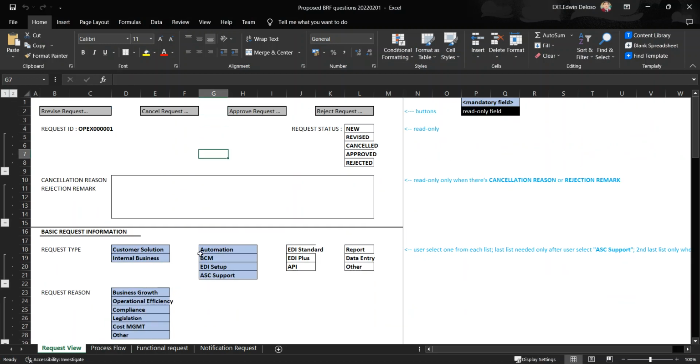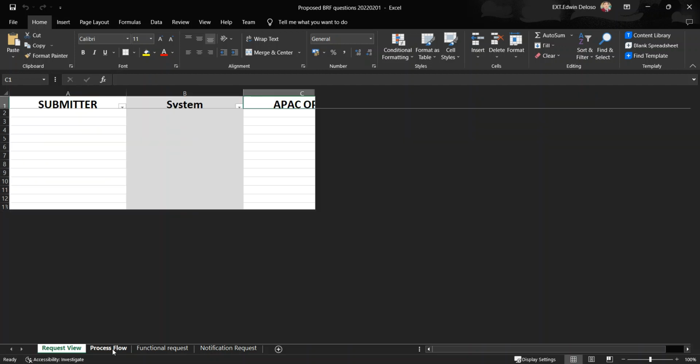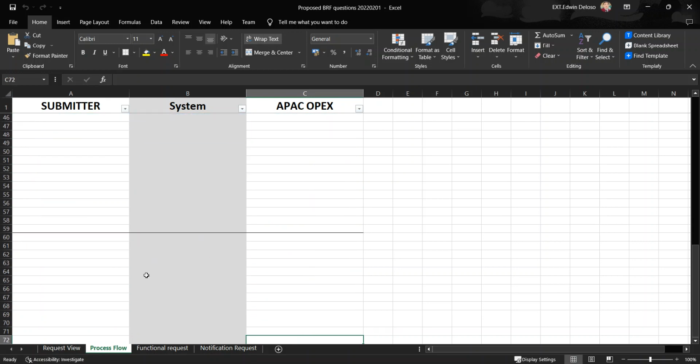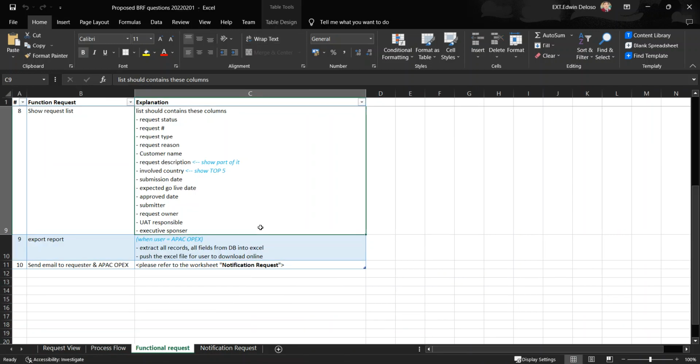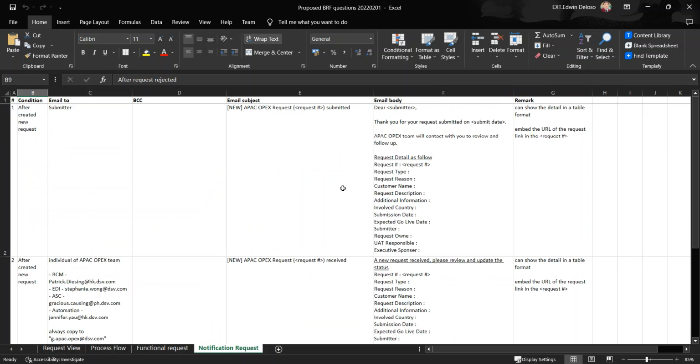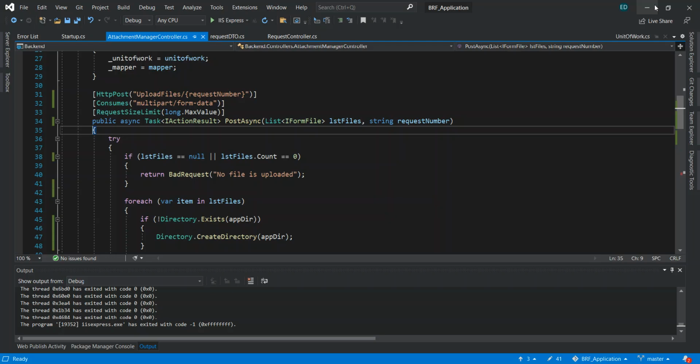This is the functional requirement, the process flow that was given to me by our business analyst. Basically, this allows us to submit new requests, revise, cancel, something like that, a flow, and this is the email notification. So this is almost done, guys.